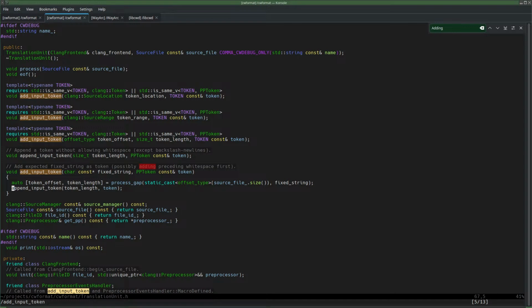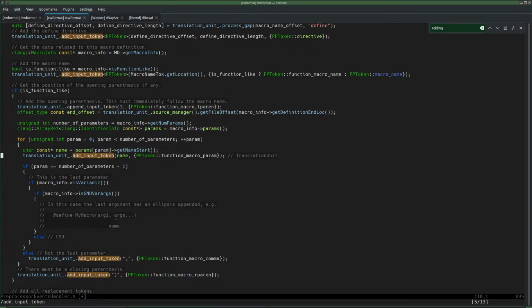Which raises the question, is it allowed to have white space in between the identifier and the ellipsis? If not, then we have another thing where white space is not allowed. And I probably should include the ellipsis with this token here. Or rather, then we can append the ellipsis to the fixed string, which should already have happened here.